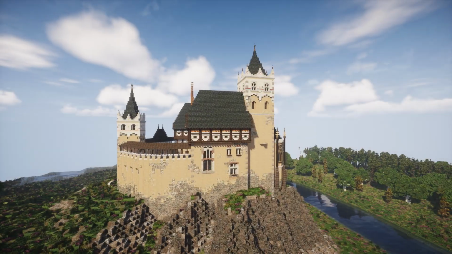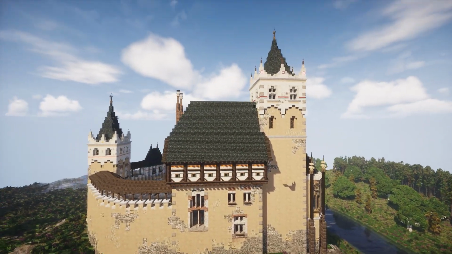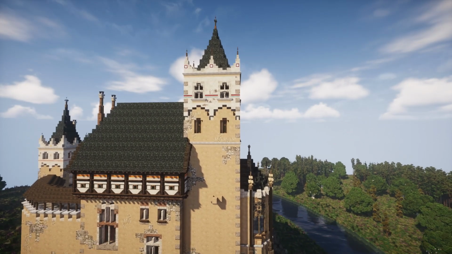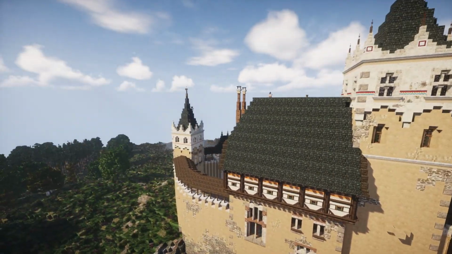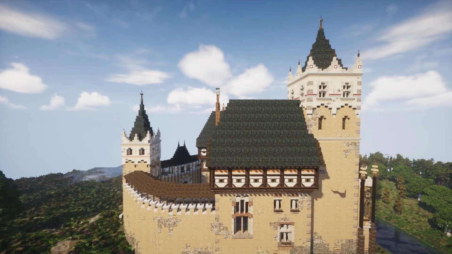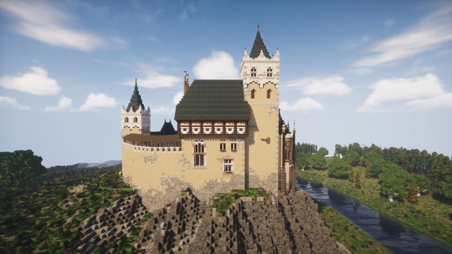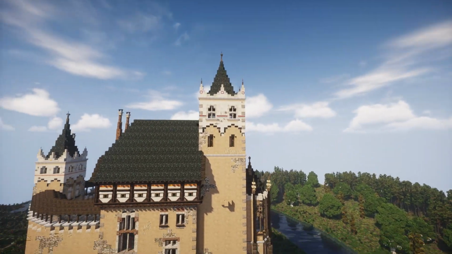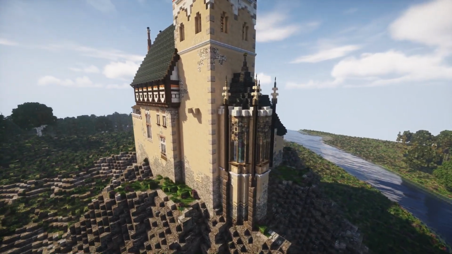I feel like it's about time to give you guys a little update on the building here, and I gotta say, I'm digging it. It's looking fantastic so far. I decided to go for a similar style for the tower here. In fact, it's very similar to the one in the front, but it all ties everything together, and I think that was a good decision instead of having another wattle and daub top there. And then in the back, we have this little chapel.